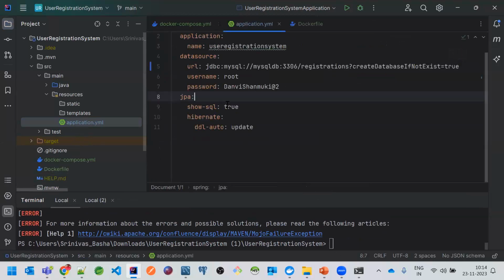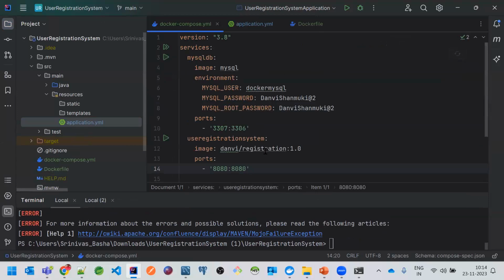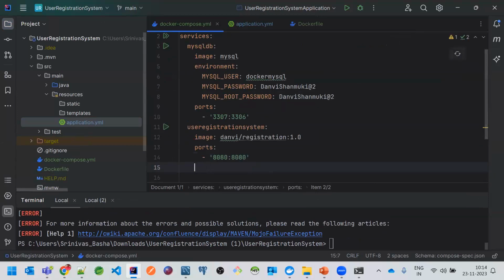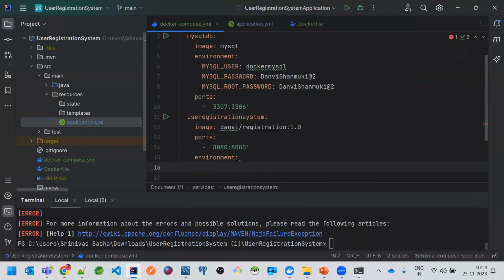So here I just wanted to define some properties over here. Environment. And here I just wanted to give MySQL. This name can be your same name. So here I just wanted to give MySQL DB, and I just wanted to use the MySQL host over here.